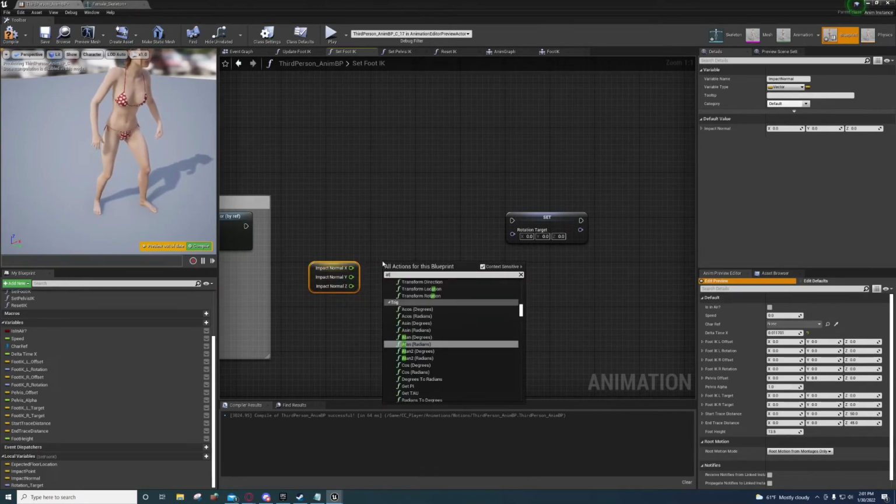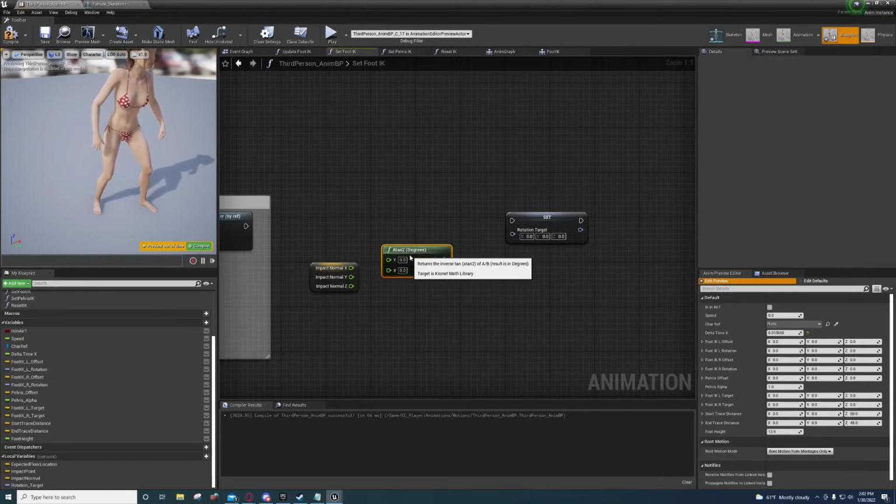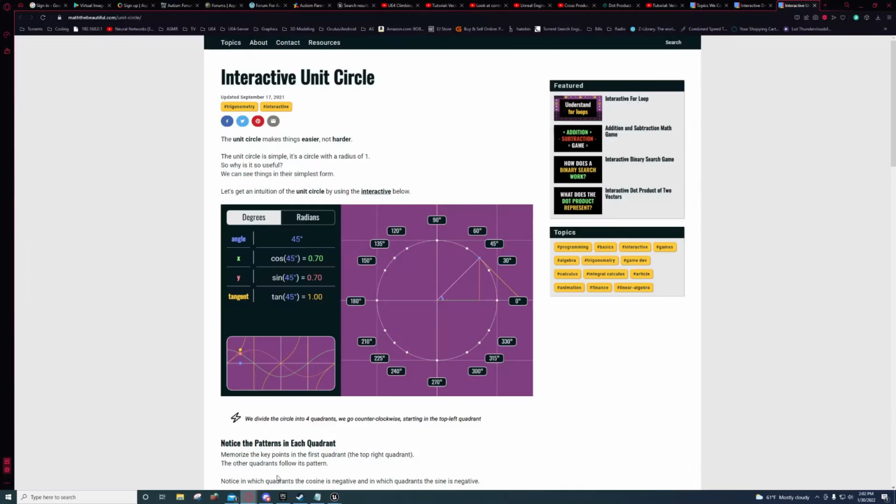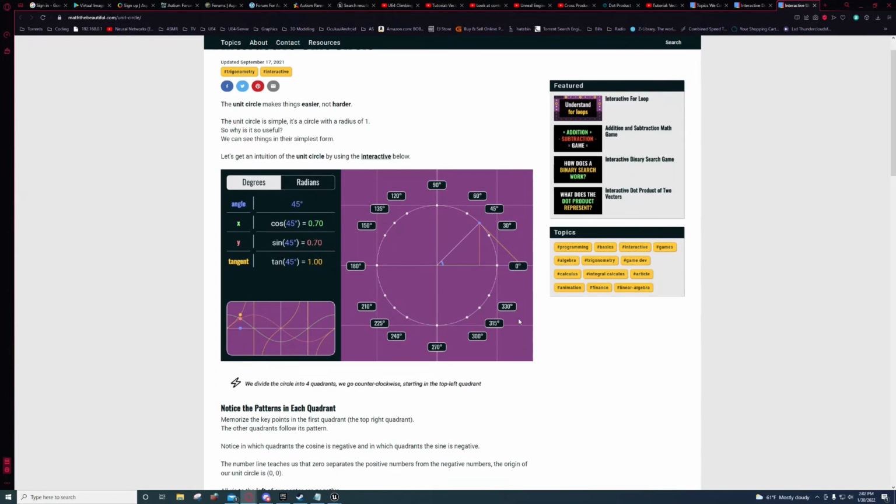and then we're going to right click and say A tan 2 and degrees. This is an inverse tangent, which allows you to put two inputs, and it's going to divide Y by X right here. If I'm correct, they say A over B, but then they show Y over X, which is confusing. But I'm pretty sure it's Y over X. So, an inverse tangent, let me go ahead and show you this. This is very useful in game development.